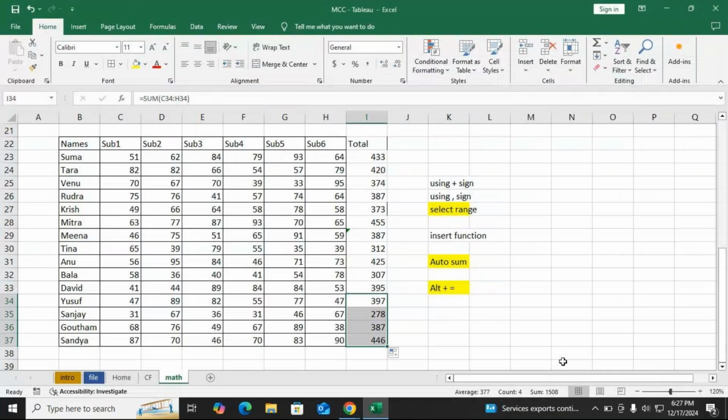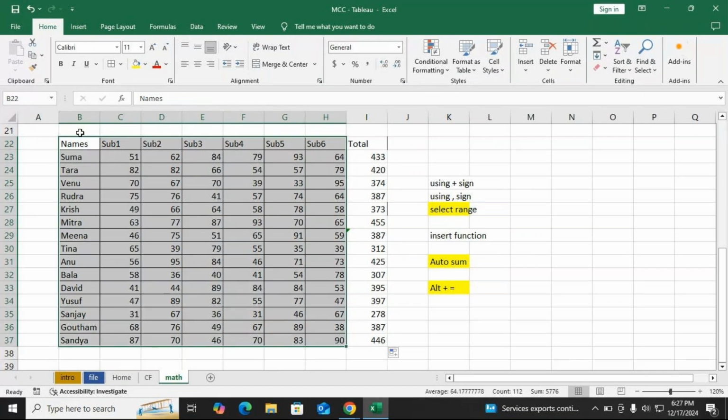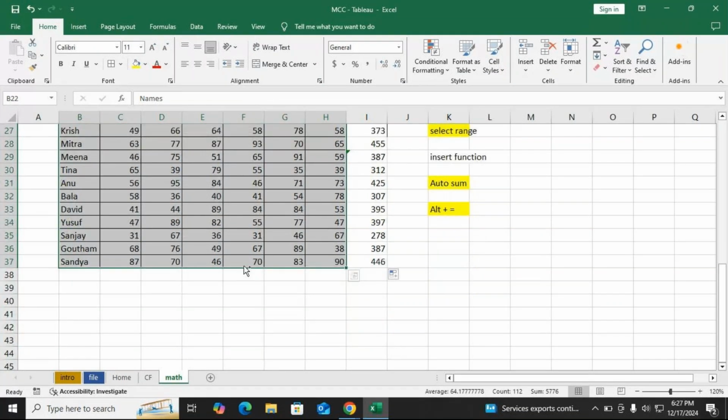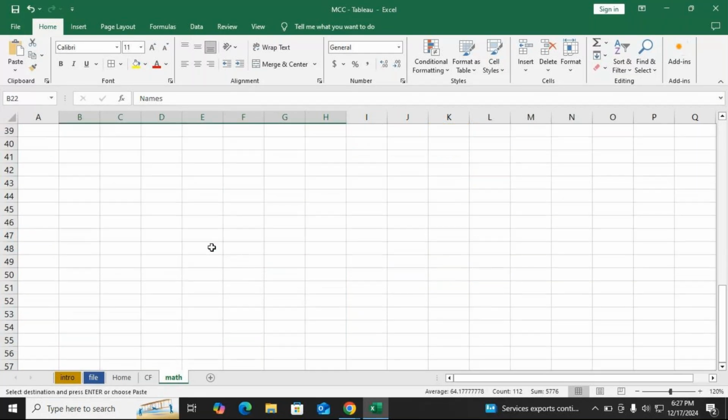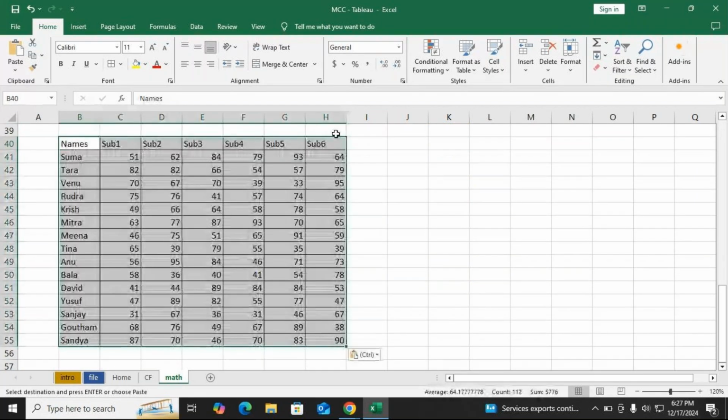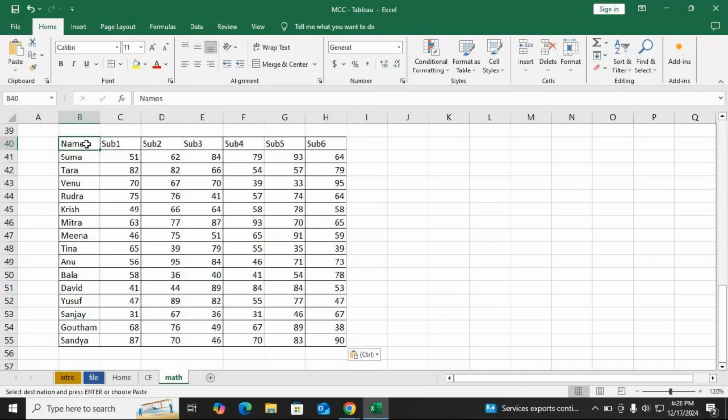So these are the things how you will make a total. Now again, I'm taking only these numbers, the names and the numbers. I'll take this, copy, scroll down and paste it. We are going to do different calculations here, so I just need the same values. I'll mark this with some background color, make it bold. So this I have done.